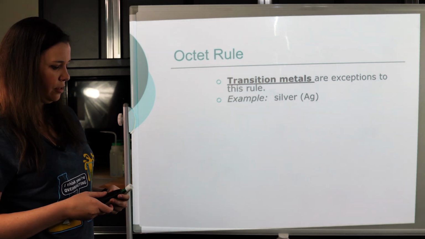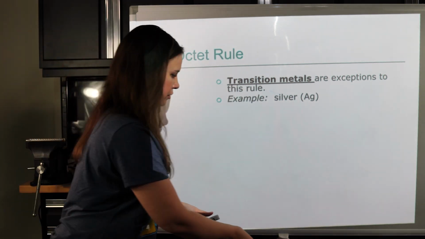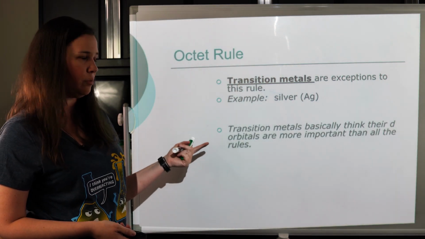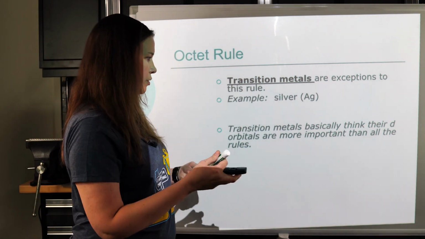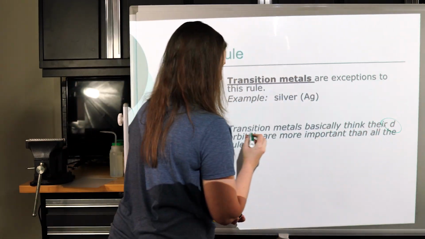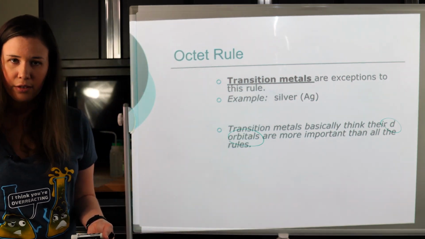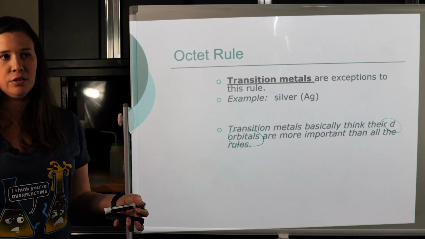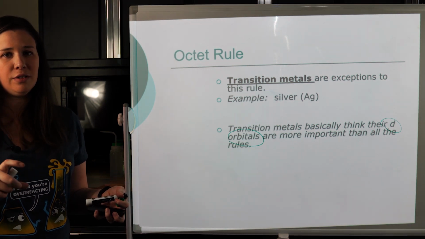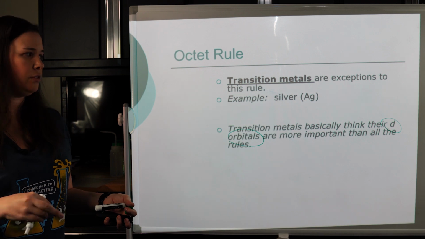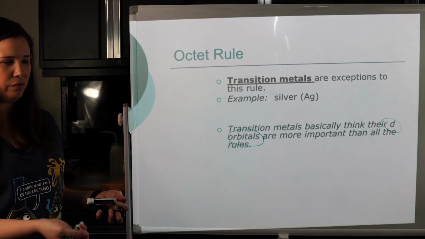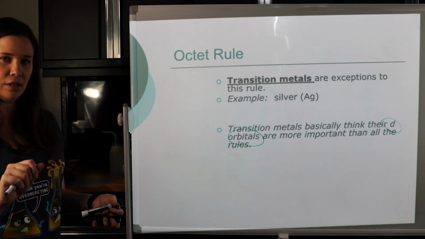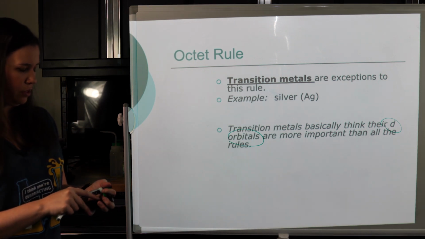All right, let's look at an example like silver. So silver is one of our transition metals, and the special thing about transition metals is their d orbitals are kind of the most important. So transition metals do a lot of really weird things. They're kind of almost always an exception. For example, when we learned the number of valence electrons, we skip the transition metals, and that's because they can have different numbers of valence electrons. So I want to use the electron configuration to kind of explain why their number of valence electrons can change and how that has to do with the d orbitals.